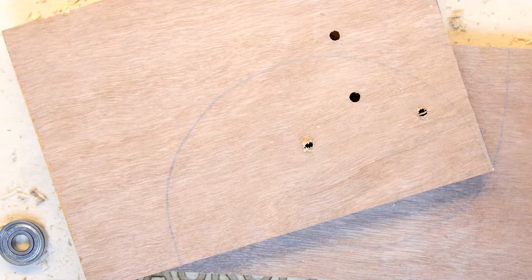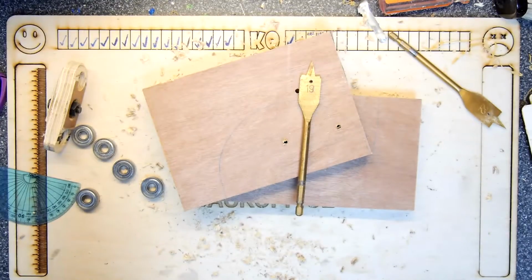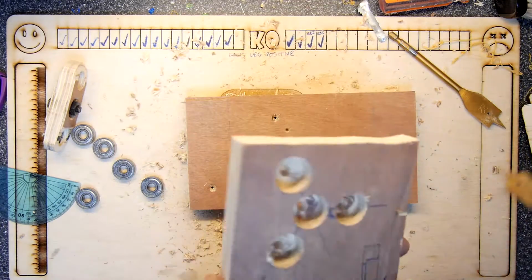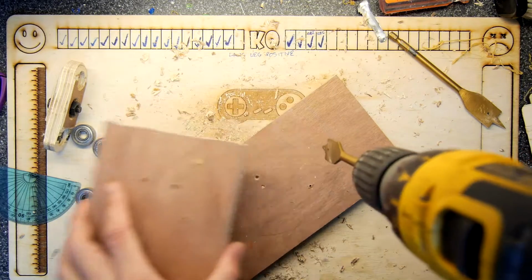So if we get the same sort of setup with our drill, and I feel that it's going to be less messy, so I'm going to do that here to show you. Let's get the camera zoomed out. Funny enough, I do have a drill press out there, but I still did it by hand, so slightly wonky on one of those, but that's fine. These ones should be a lot easier.